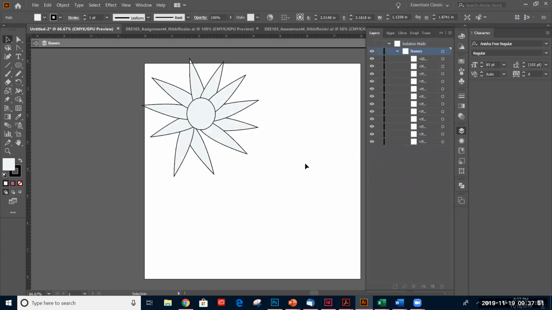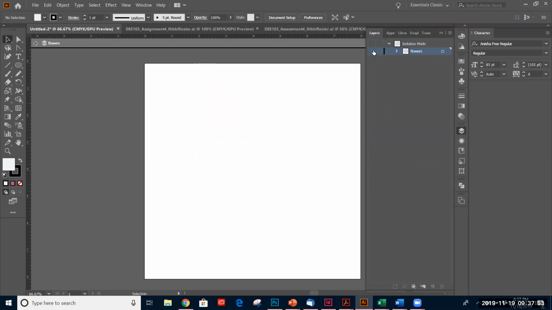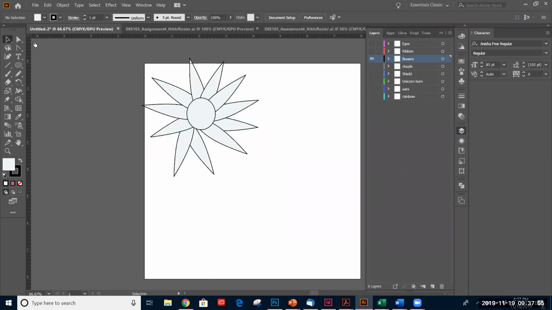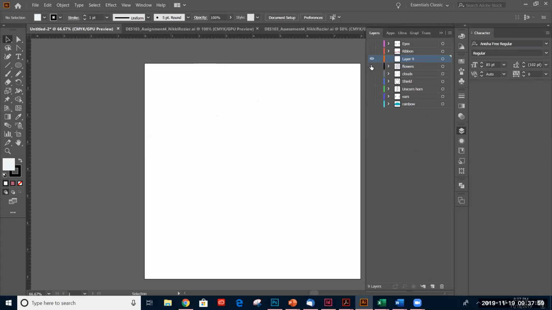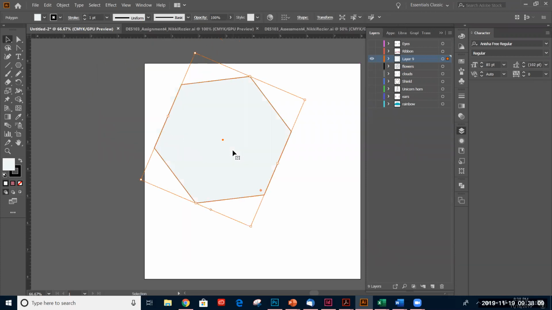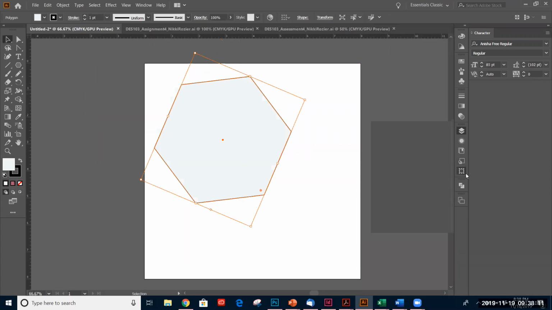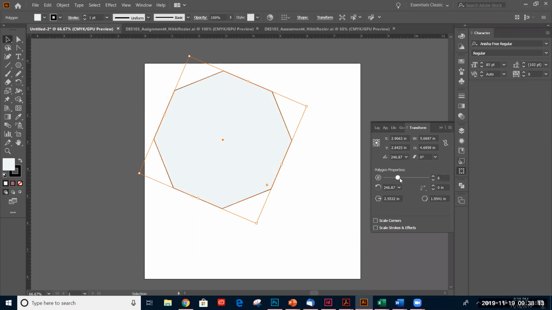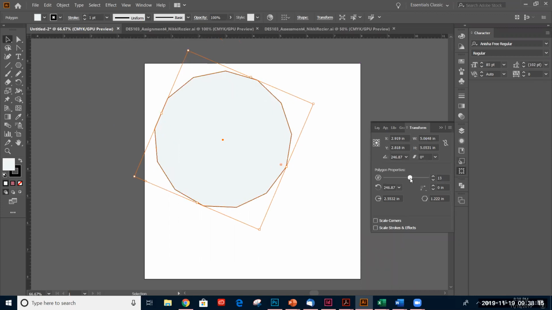I'm going to hide this flower for now, and I'm going to go back into my layer and make another flower layer. I might want to go with something more simple. So first I'm going to use my polygon tool, and I'm just going to draw it out a little bit, move it to this part of the screen, go to my transform tool for it, and sort of change the corners just a little bit, and then shrink it.